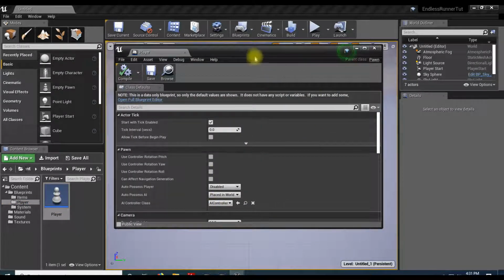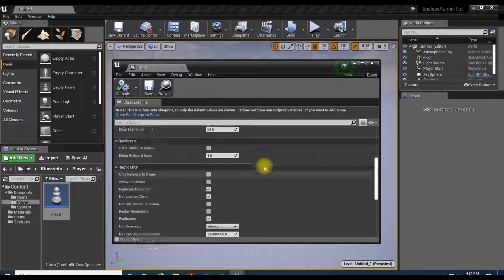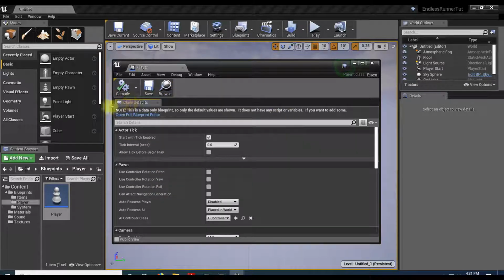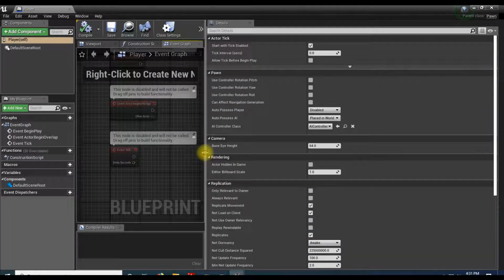And if you end up with this scenario where you open the blueprint and you just end up with a page of stuff, but you don't see anything, up at the top here where it says class defaults, look for where it says open full blueprint. If your blueprint opens normally, that's cool, but sometimes it bugs out and does this, so we're just going to hit open blueprint. And then I'm going to maximize.